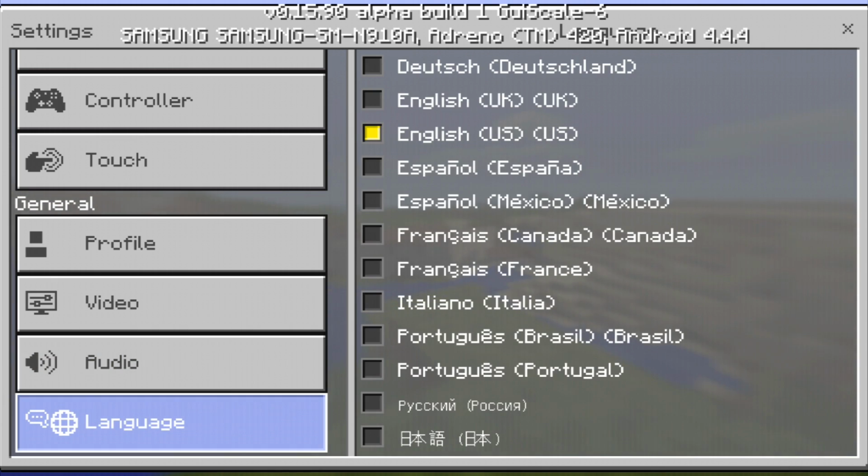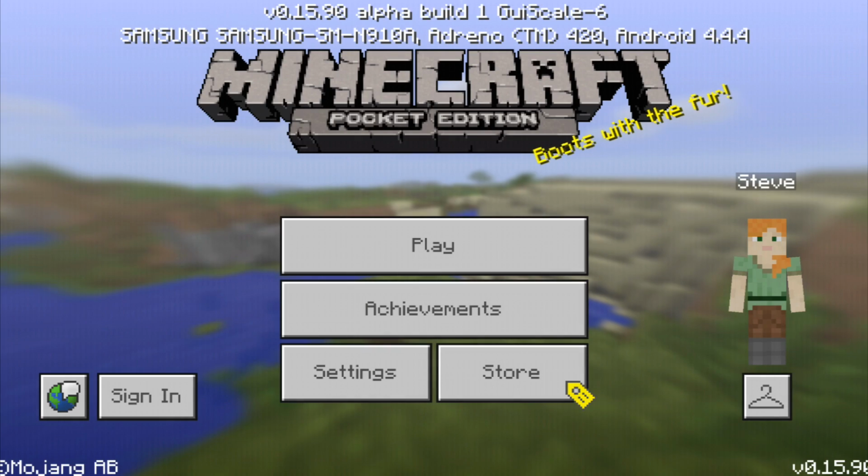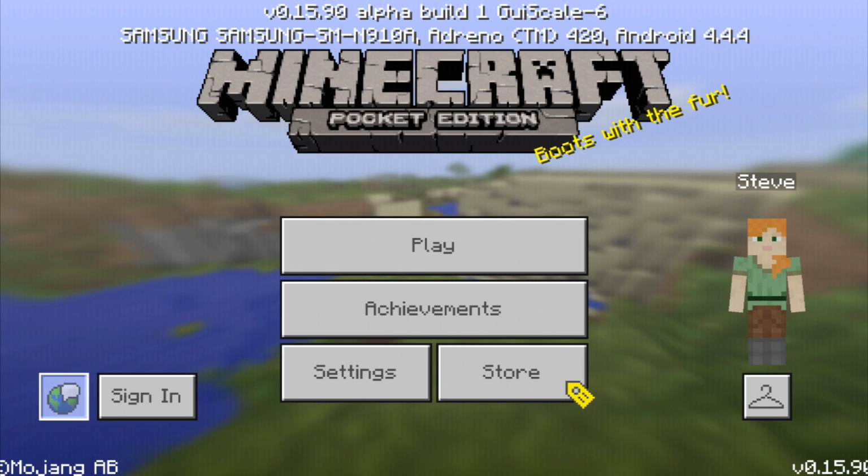And then you have your language settings. Now, again, it is a beta, but I can't really figure out why you have your language settings in there as well as here.